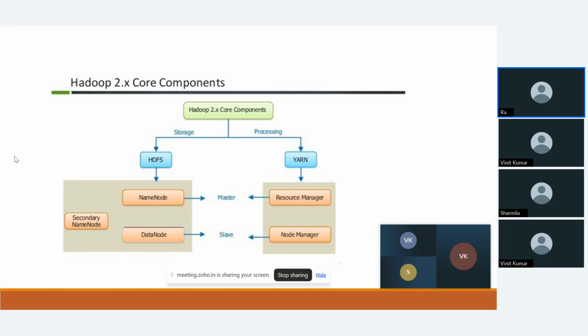These three or four clouds are there only: Google, AWS, yeah, these are the main ones. But if you talk about it, we have the cloud for Oracle, and we have clouds for other organizations also, mainly the organizations which have been on the data side for quite a long time.